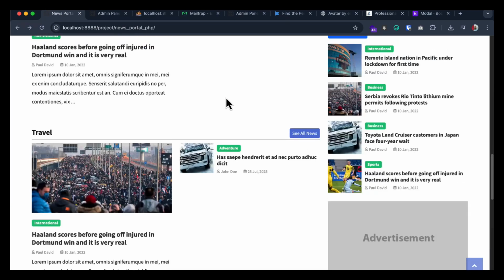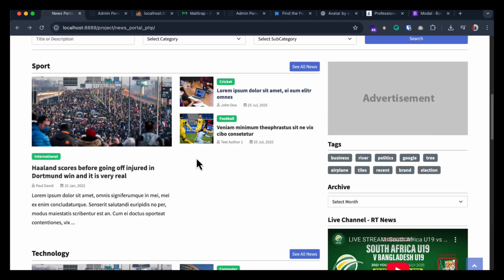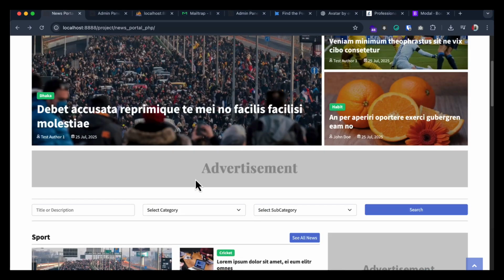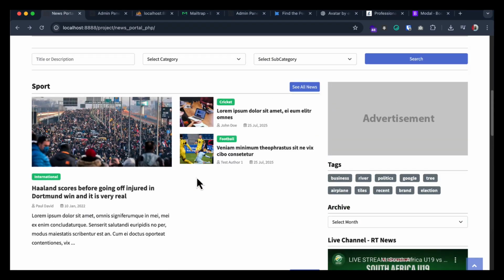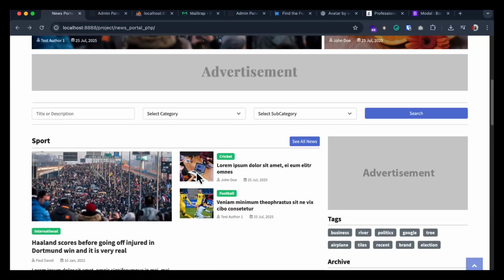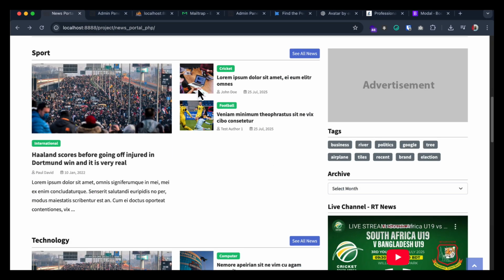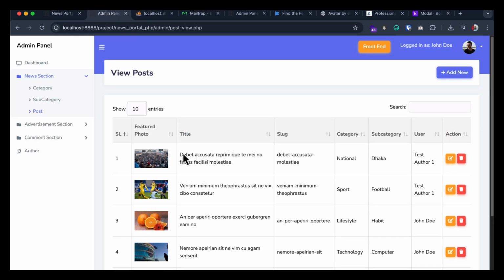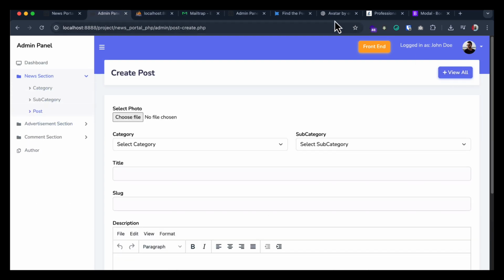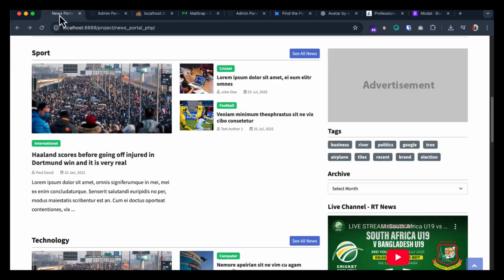So travel is showing, but in order to show the data here, actually 4 or 5 posts will be here, otherwise the data will not show good. So in the sports category I can have many other posts. I will add posts, no problem. So if you want to add posts here, it is also okay, I will do that.